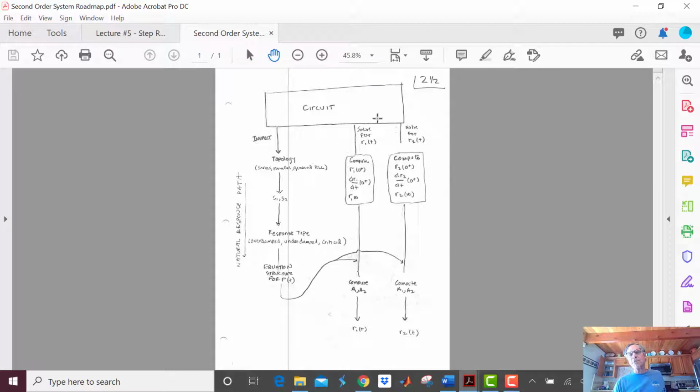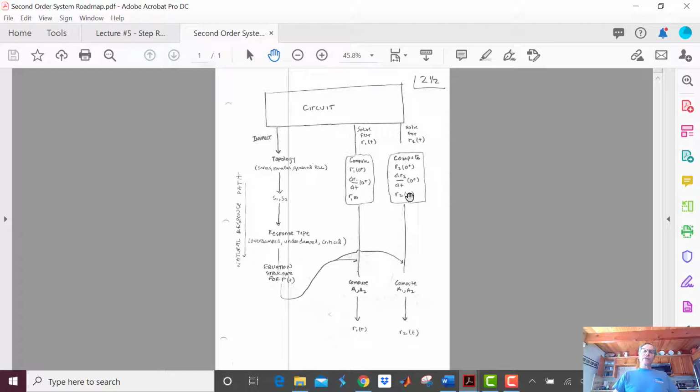And that's kind of one of the big pieces of value of my little roadmap here. I want you to see, I want to separate out the natural response stuff from the specific response. I think in math they call that the particular solution or something, but I don't get too excited about that. So you can do either thing first. If you want, you can say I'm asked for R1 and I'm asked for R2, and for R1, I'm going to need R1 at 0 plus. I'm going to need dR1/dt at 0 plus, and I'm going to need R1 at infinity. The infinity is what we just added in the last 10 minutes.